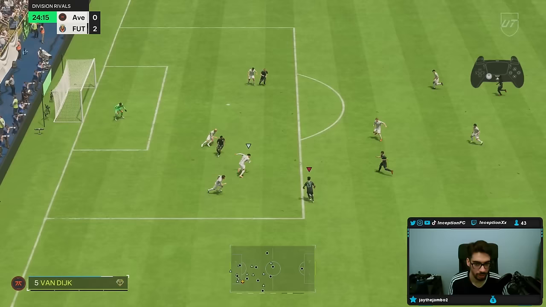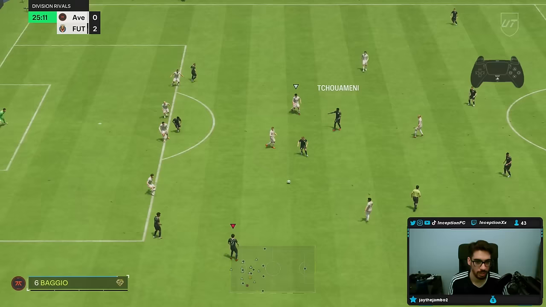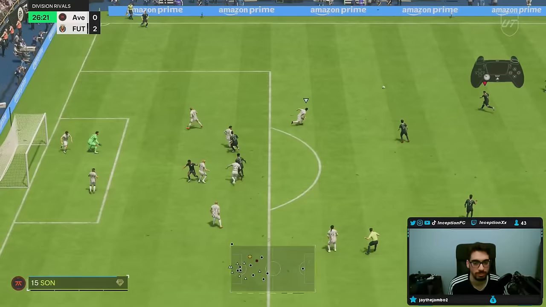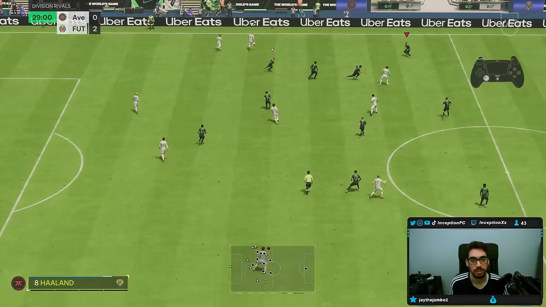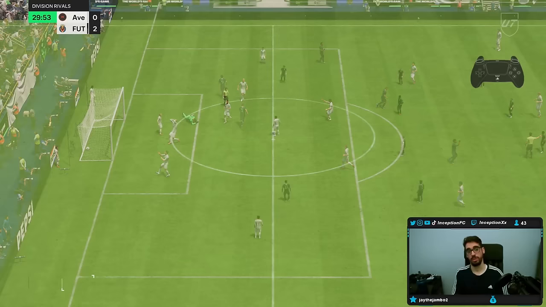Whoop. Pass it in. There you go. Ah, no green. There you go, man. Little power header right there. Why not? That works. Makes that runner behind. We just passed it back to João Felix. Good little goal there.